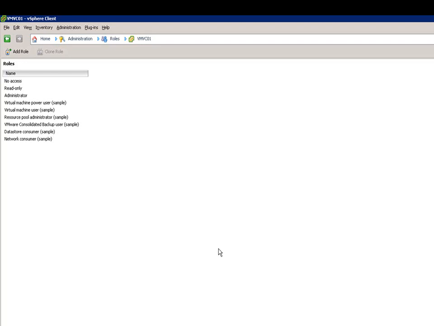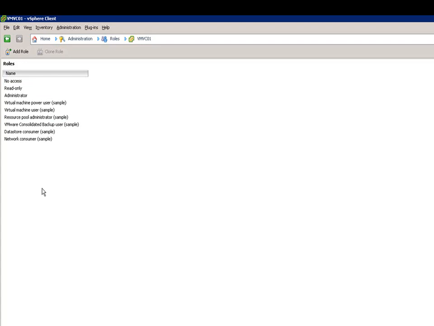Now, Virtual Center gives you a pre-configured set of roles. So for example, if you add no access, that particular user won't be able to access anything in Virtual Center. This can be handy. I mean, it kind of looks silly up there because you could say, well, I just won't give them access. Well, this is just in case you want to target certain groups or certain users that might be part of other groups. So you can give your domain admins, for example, access. So what you can do here is give no access to a particular user in the domain admins, for example. Read-only allows you to give users read-only access to Virtual Center or to certain objects and inventories, etc.